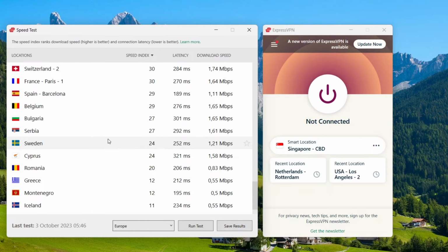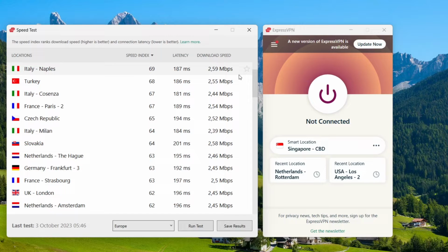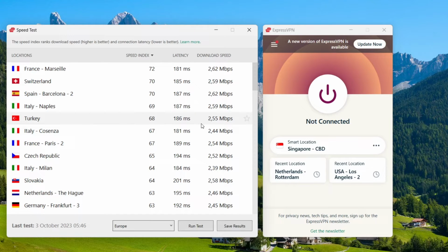As you can see, for each country, you can see the latency, download speed, and speed index, all of which are pretty good. What you have to keep in mind, and this is really important, is that the closer you are to a server that you connect to, the faster it will be. So for example, I'm in Bali right now. If I connect to a server in Thailand, it's going to be faster than if I were to connect to a server in, let's say, Europe. So when you're playing games, when you're streaming, or whatever you're doing, try to connect to a server that is as close as possible to your physical location. That's something I found out much later, but that is really important.